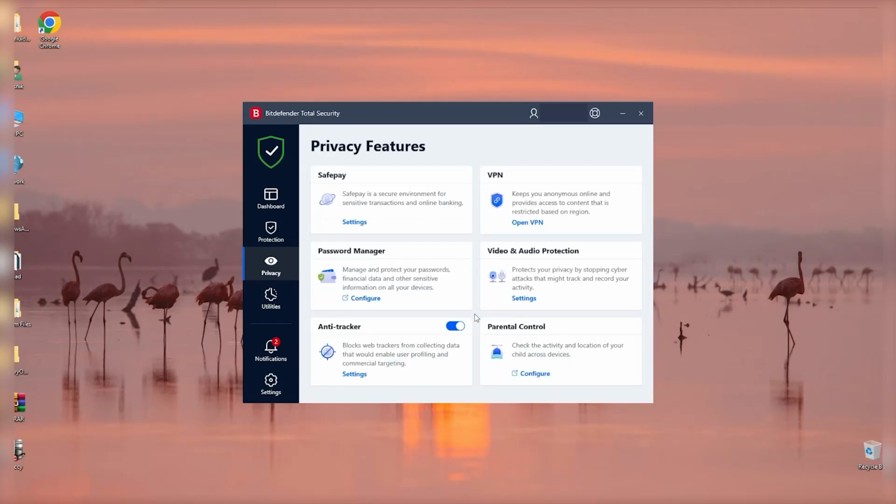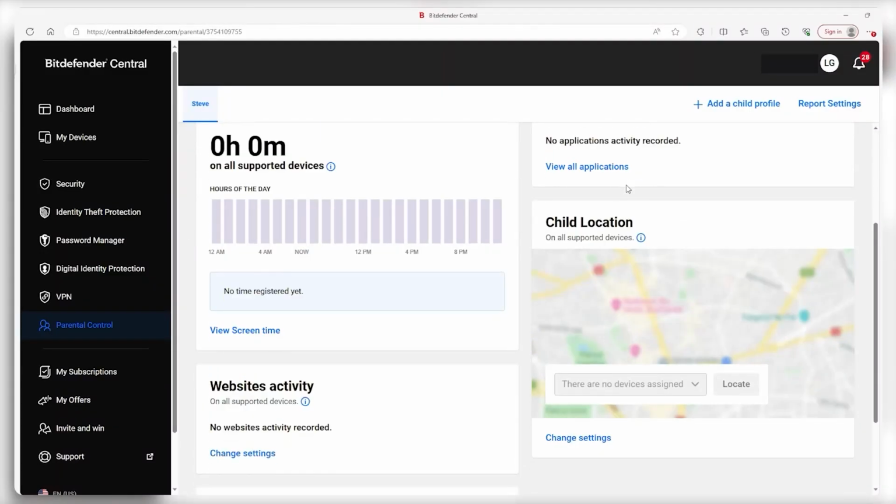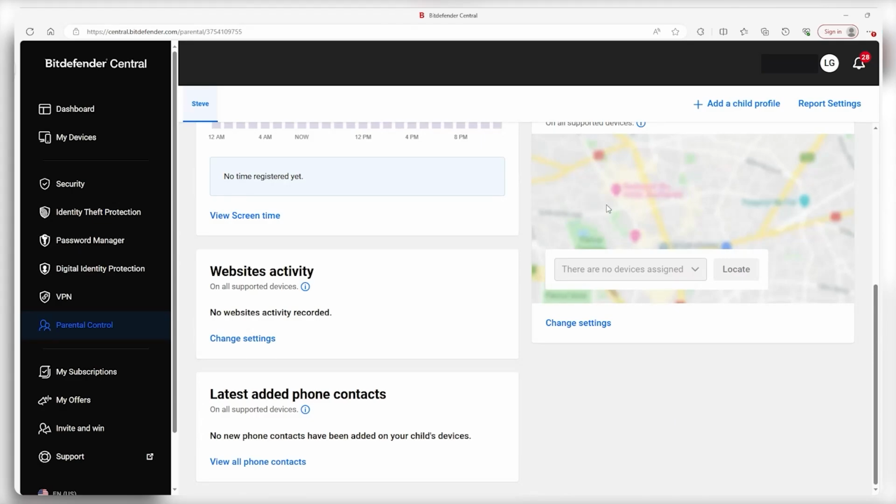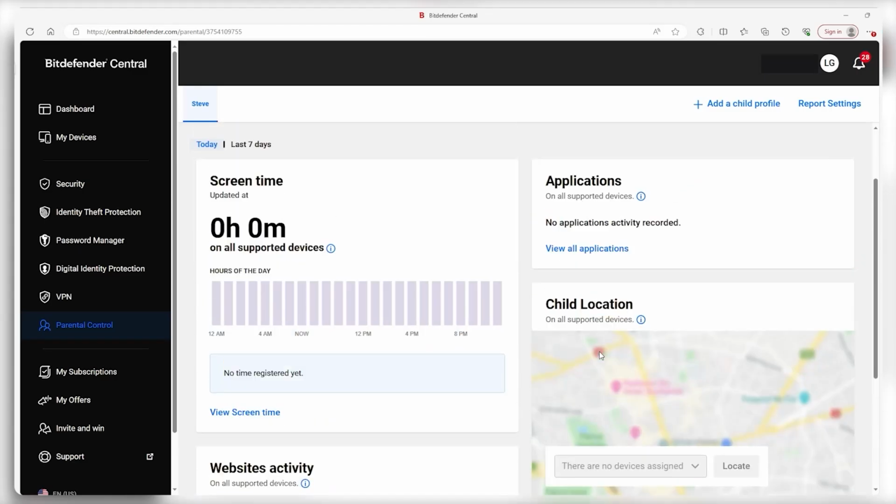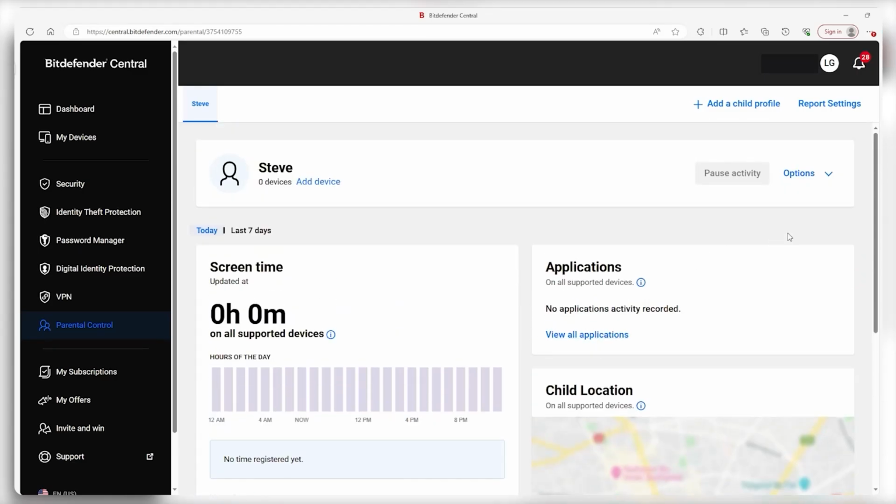And for my parents out there, or, well, I mean, for you parents out there, sorry, mom and dad, I'm all grown up now, I don't need parental control. So parental control is a nifty way to keep your children safe and keep tabs on what they're doing online, and you can even add their phone numbers to see their contacts. I didn't even have a phone until I was 16, so knowing this exists is pretty eye-opening. But hey, it's necessary because you can see where they're going, what they're doing, and track how much time they're spending online, so you'll definitely want this if you're a parent.